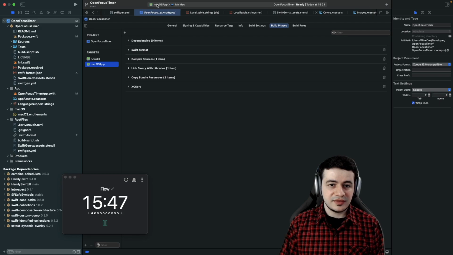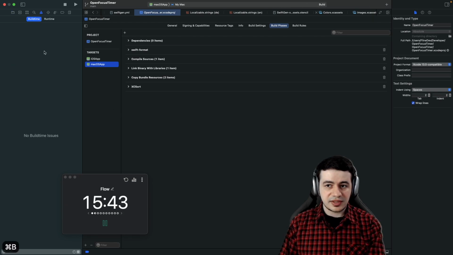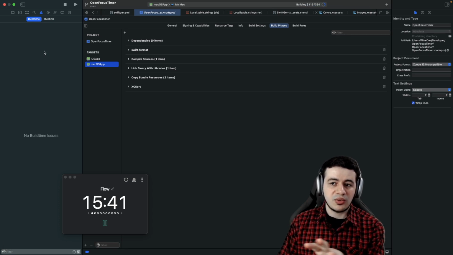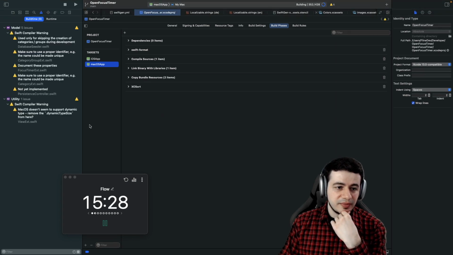So with that in place, I have the macOS app selected, and you can see currently there is no warnings. I'm going to build now. It's going to show our own warnings, which are going to look different though than the warnings that we get from Swift format. So this can take a while because we haven't built. I think I just installed Xcode update.